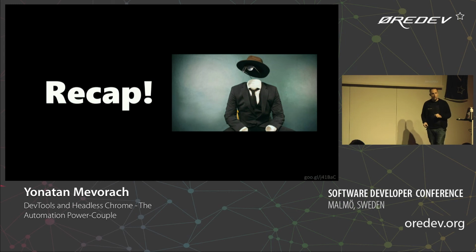So just to recap, if you're using Selenium today and you're not happy with it, you should consider trying Puppeteer for your tests. It does only target Chrome, but it may be worth the extra stability you get. If you like the experience of using DevTools and you're working with Node or one of these mobile platforms that I mentioned earlier, you can actually reuse the DevTools UI to debug those experiences as well. And also, think about this the next time you develop a feature, especially if it's not a feature that you can write a simple Selenium test for, if it's one of these performance or other non-UI features, think about if you can write a custom test for it based on this approach.